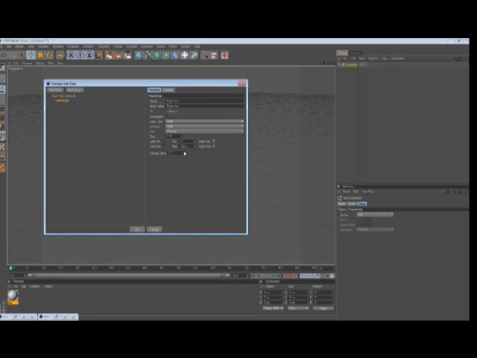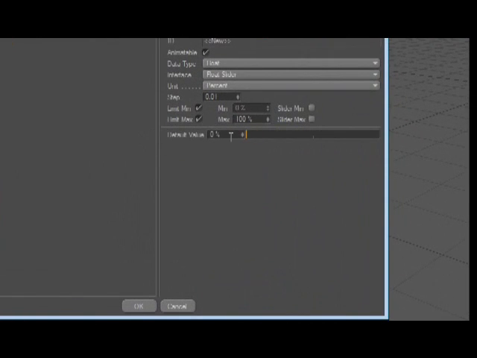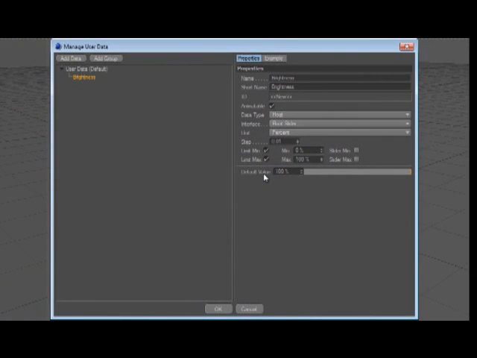Because the material brightness is measured in percent, we are going to keep it as percent. But we're going to change the interface to a float slider because it just looks a lot better. Now the default value we always want to have is 100, and that's just the way I work, but of course you can have it as 0 if you want, but I leave it as 100.